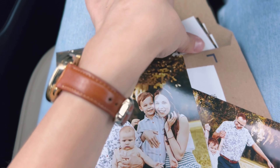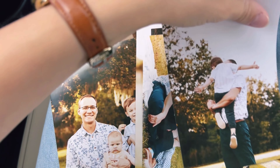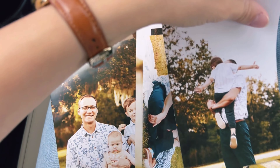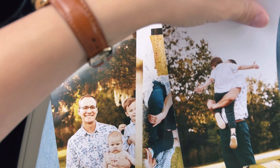Now I'm headed to Walgreens to pick up the prints that I ordered in sepia instead of black and white. I love getting prints done at Walgreens — you can always find really good coupons online, so these come out to about 20 cents a piece. Here's the spread with the black and white, and then here it is with the sepia tone — I think it looks so much better. They match the colors in my gallery wall really, really nicely.